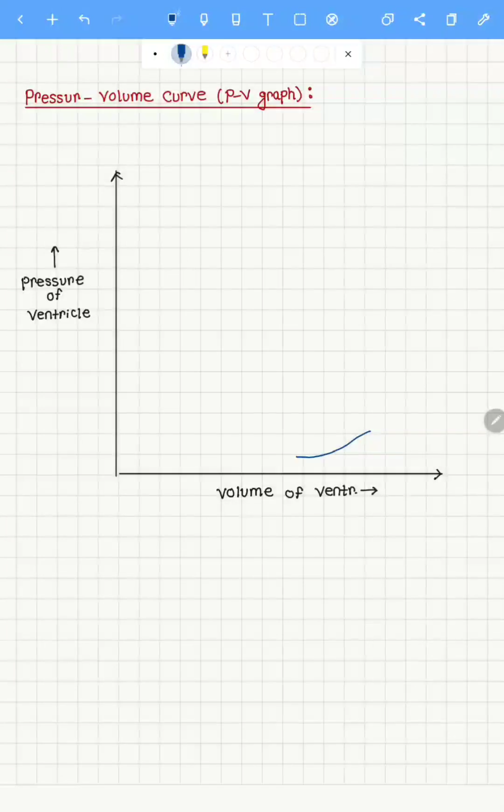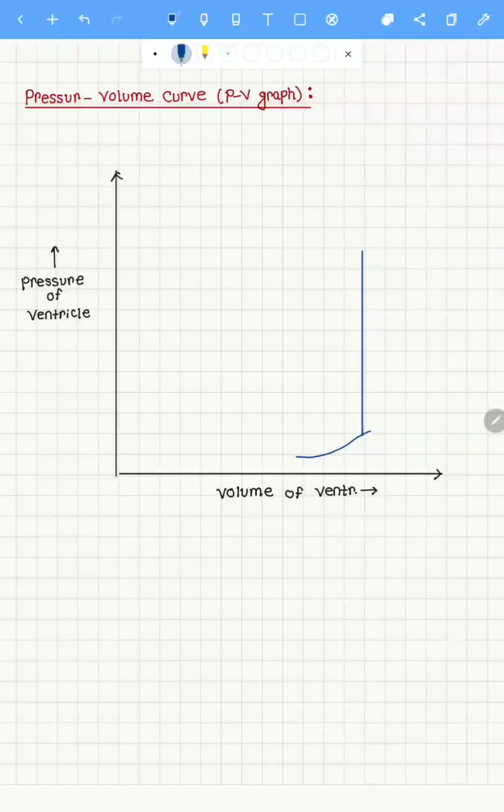Ventricular pressure is increasing, as well as the volume is increasing as the blood is coming to the ventricle from the atria. After that, remember there was a phase called isovolumetric contraction. That means the volume will be constant, and as I had mentioned earlier, the ventricle will contract as a closed chamber. So the pressure will go high up from 5 mmHg to 80 mmHg. I had mentioned in the previous slides. So let me draw isovolumetric contraction. So this is isovolumetric contraction.